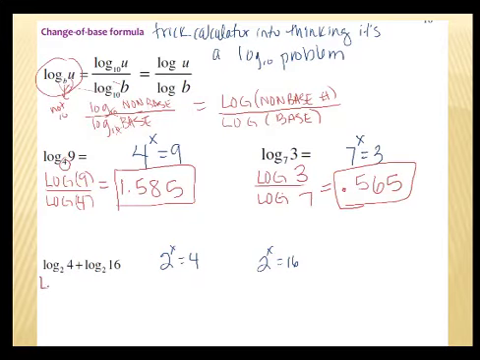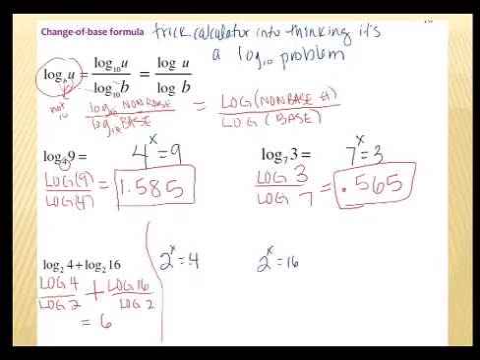Now in this one, I could type in log 4 divided by log 2. And I don't even have to hit equals. I could just go right into plus. And then log 16 divided by log 2. Remember, the base goes in the bottom. And that will give you the answer of 6. Go ahead and pause the video and check it. But I wanted to show you can still do it the old way. Remember, the old way was just to rewrite it. So 2 to the what power is 4? 2. 2 to the what power is 16? 4. But then there's a plus sign between them, which will give you 6.